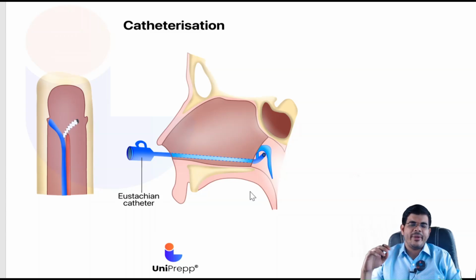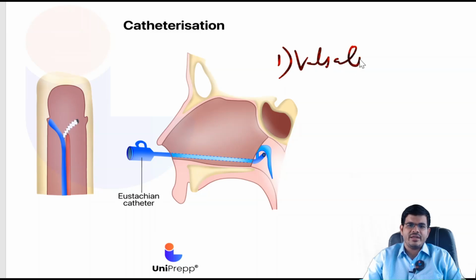You can assess the patency of the eustachian tube by certain tests like the Valsalva maneuver, where you ask the patient to pinch the nose and blow, and look with an otoscope for whether the tympanic membrane is bulging outward. Another thing you can ask is to pinch the nose and swallow, and look for whether the tympanic membrane is going inward. That is called Toynbee's maneuver. So Valsalva's and Toynbee's maneuvers can be done, and apart from that, what else can be done?